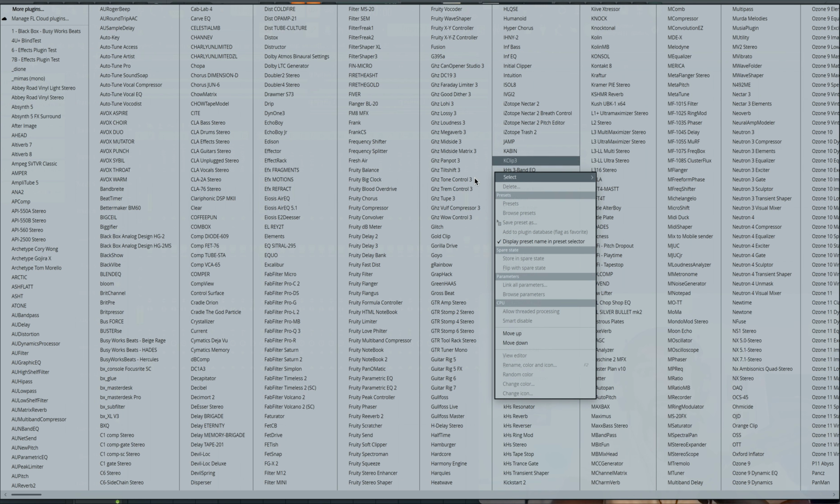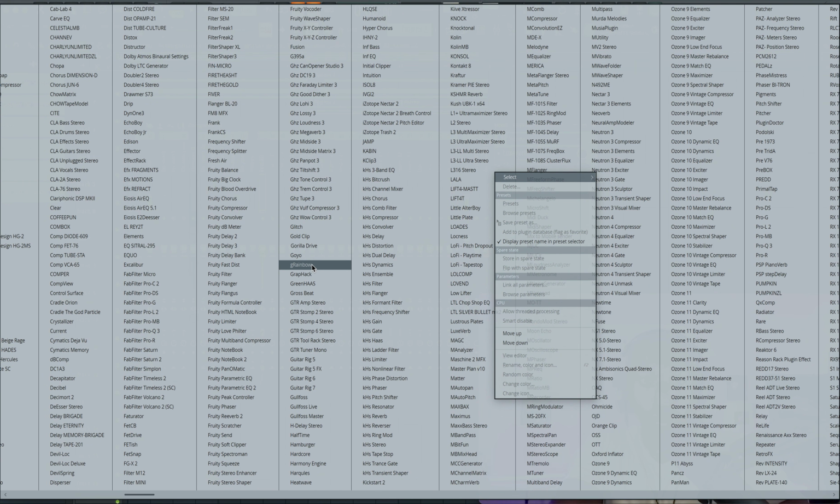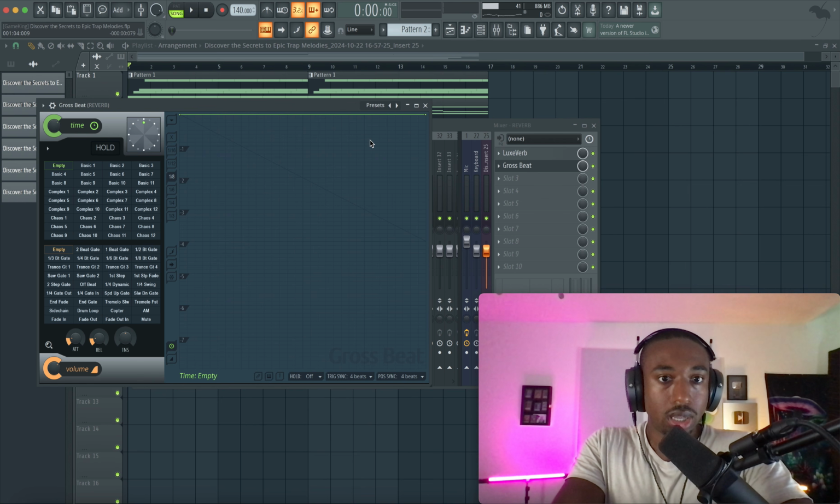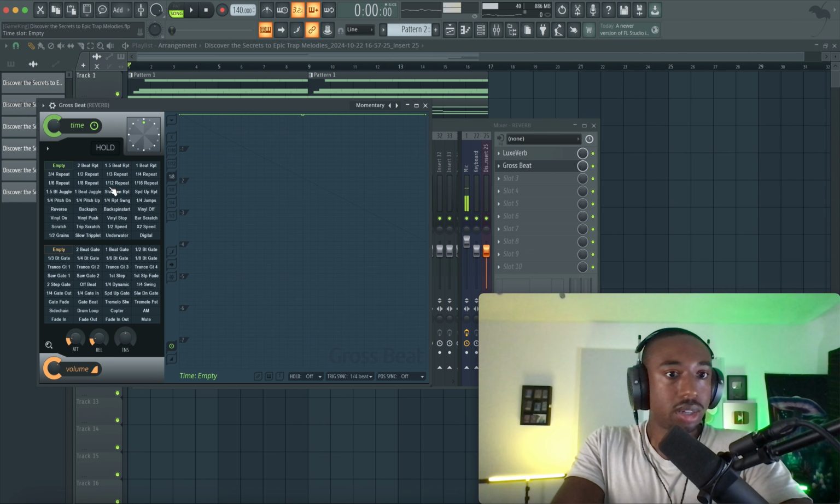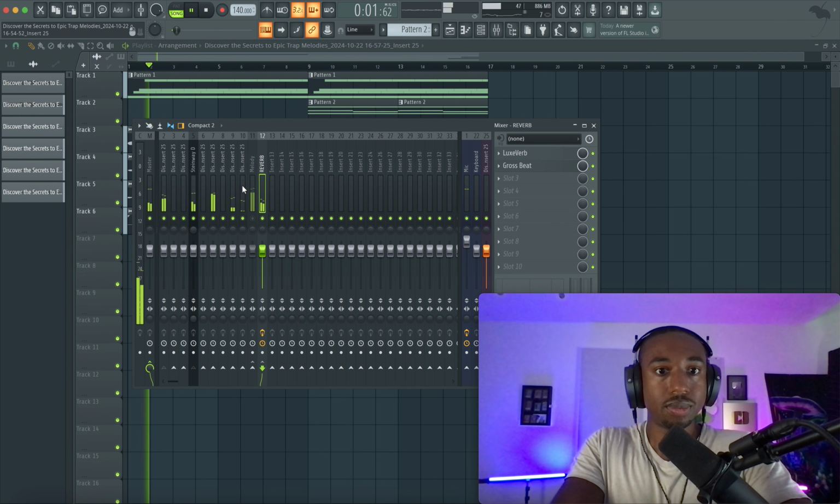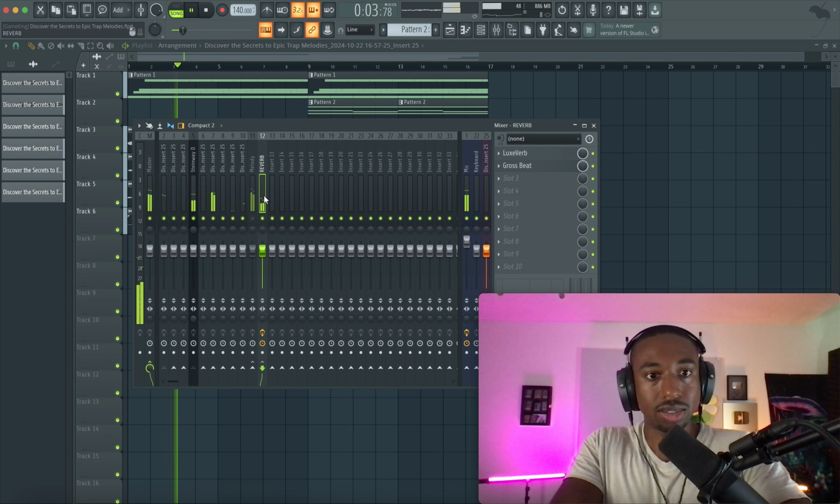Okay, now after the reverb, we're going to add what's called gross beat. So if you see other people doing this, they got it from your boy. Let's go to gross beat presets, momentary. Let's go to half speed. We're going to blend this in with the green knob here. Makes a really sinister melody.